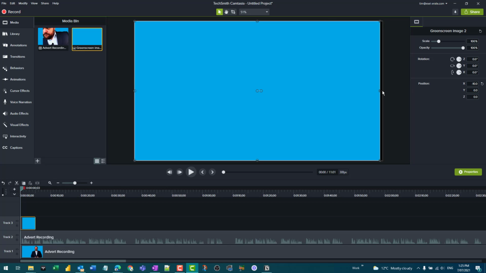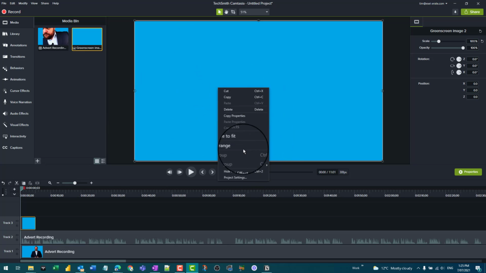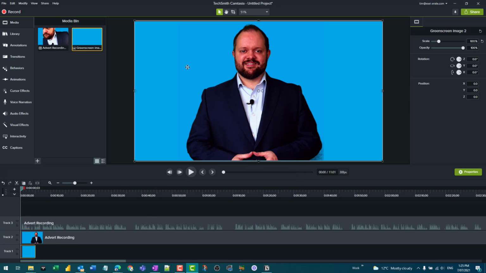Let's try this. There we go. So all I did then was change that back to the selection tool so I could actually make it fit. But obviously you now can't see me, so what you need to do is just right click on that image and then go to arrange and then send to back. And then what that'll do is it's sent it to back, and it's put it on track 1, and it's moved these other tracks up.